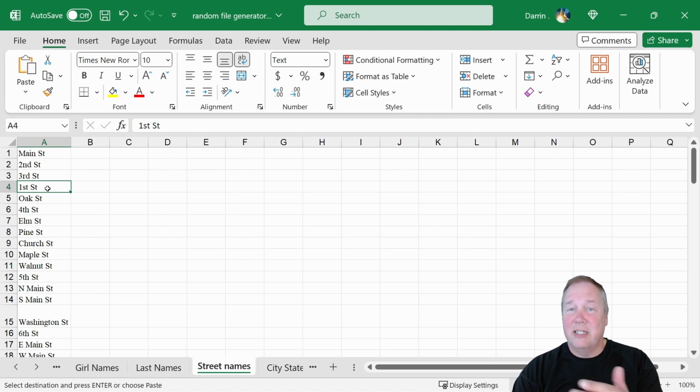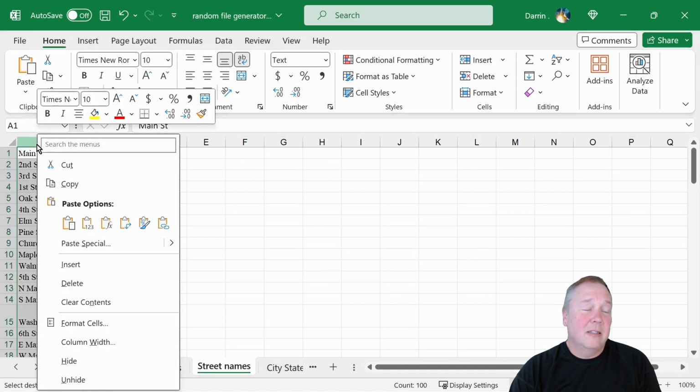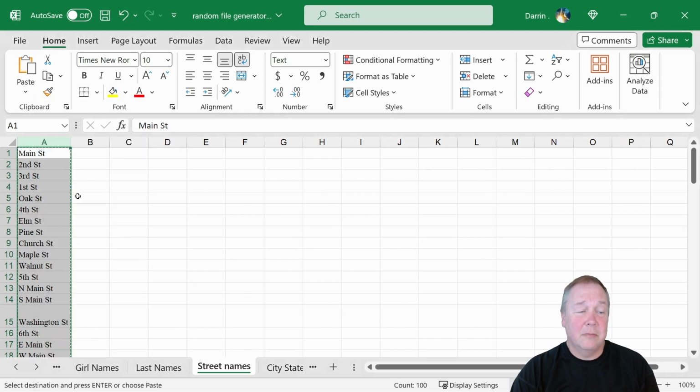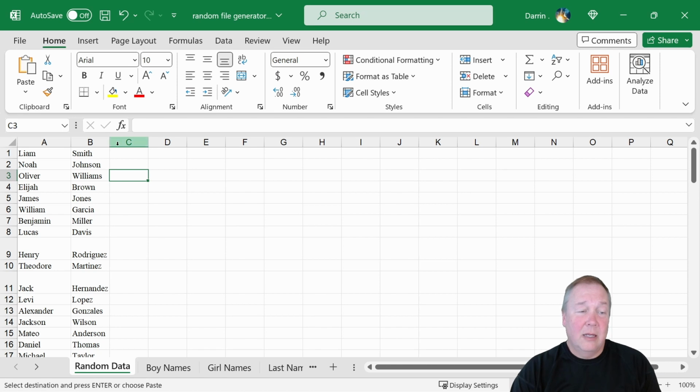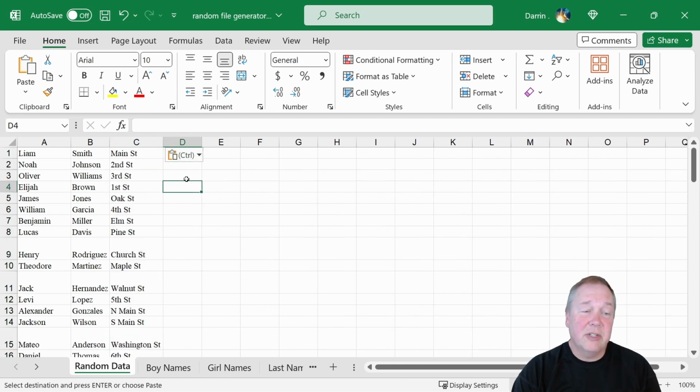So they went Main Street, Second, Third, and some went Main, First, Second, Third. So there's less first streets than there are second streets. But now we've got this list of street names. So we'll just copy those and we'll come back over here and make another column for street names. Okay, so I have street names.